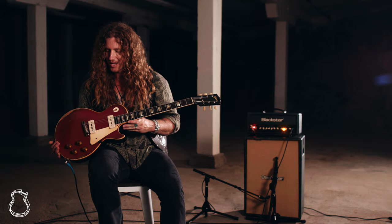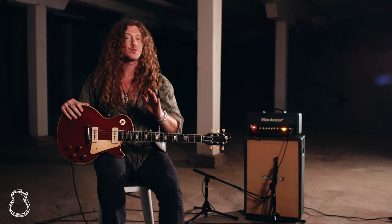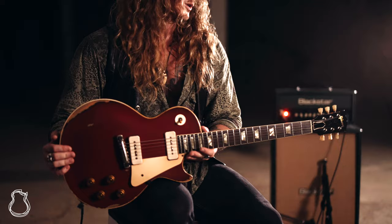The neck is awesome. And like I said, besides the color, which is red, an old overspray over the original gold top, you can start to actually see, the more I play it, the more the gold top comes out. Everything besides the overspray and the frets are original on this guitar.